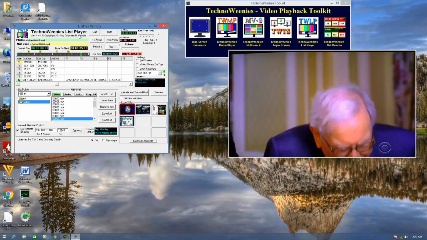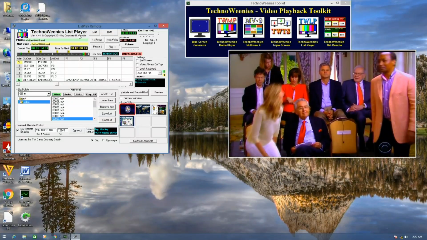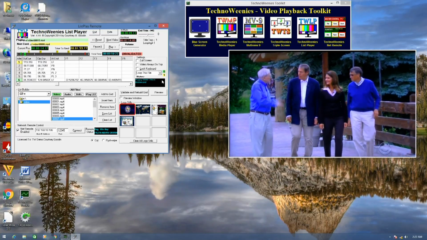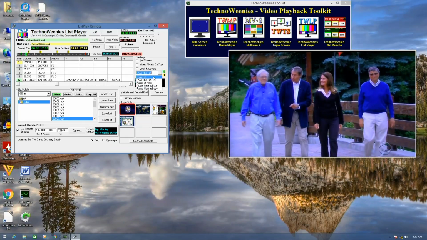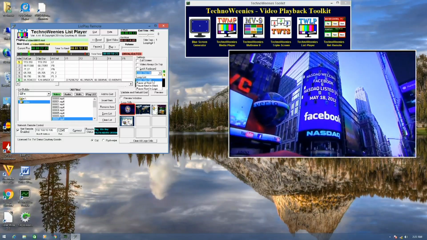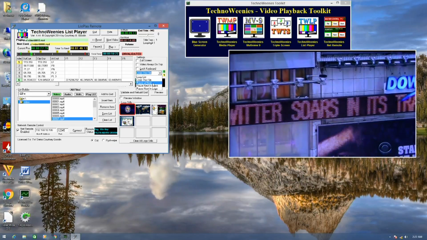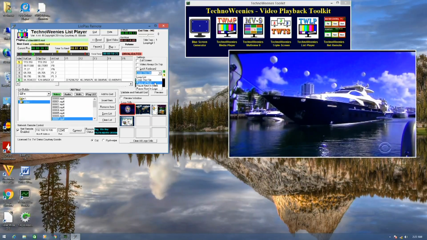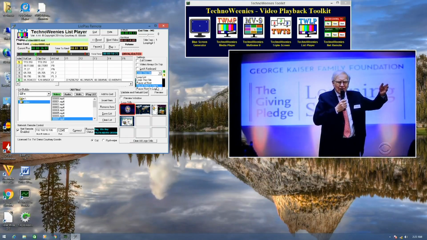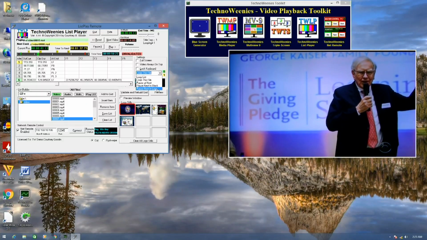All right. We talked about validated, saving files, saving lines, removing items. I think we covered just about everything. Just remember that it's going to do what you choose over here. And the choices are: loop list means it plays into the next file directly, doesn't stop. Loop this file means it will loop that file forever until you hit Alt-N or next video. Pause at next pauses at the still frame of the next video. Pause at next in black means it'll pause at the next video with a black screen, and then when you hit the space bar, it will start right off at the beginning of the next video.